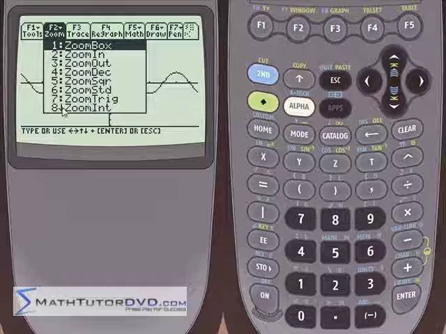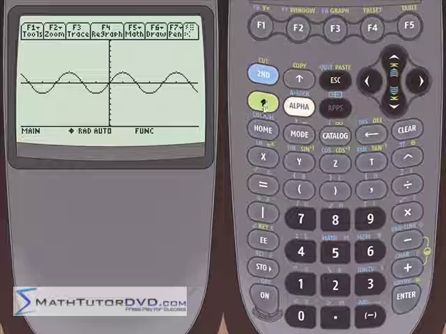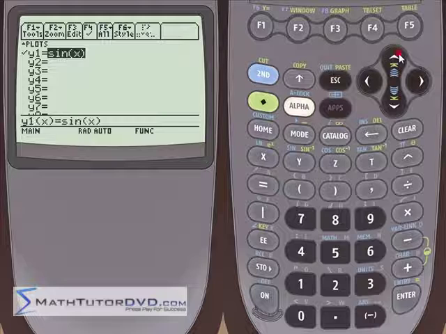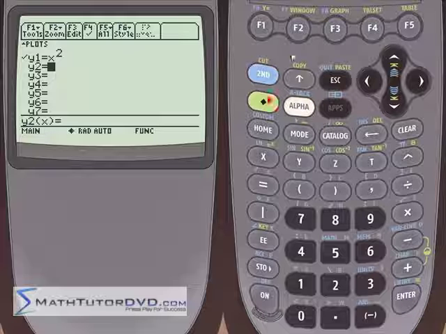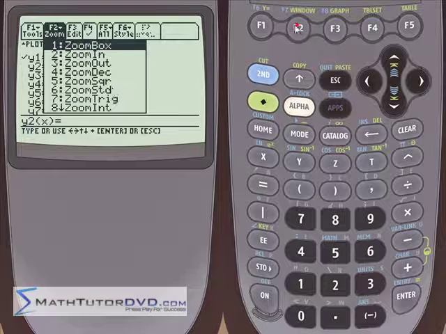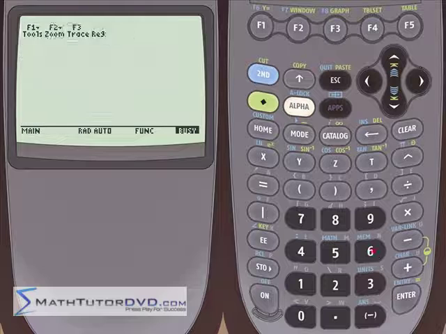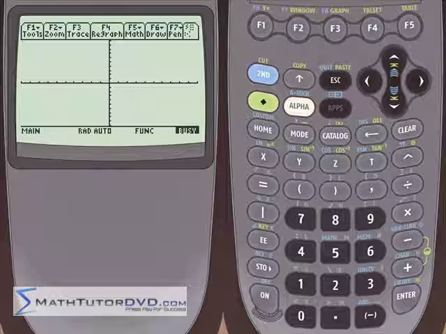Next I want to talk about zoom int, zoom integer, and that's something that's probably better illustrated by a simple parabola. So let's go back to x squared. Let's go back to zoom, and let's go zoom standard, right? And let's watch this nice parabola be graphed. We've seen this guy being graphed so many times. Notice that when you trace it, just like before, you get these decimals everywhere.